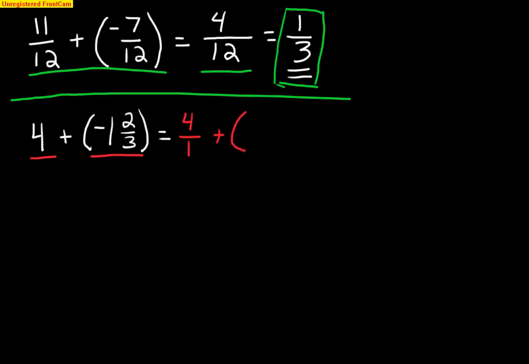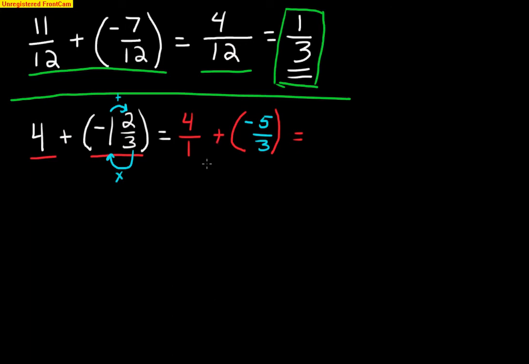And again, let's look at this, because you remember that to get that mixed number, you take that 3 and you multiply it by 1, and that still gives us 3, and then you add the top, and 3 plus 2 is 5. So now we have, and keep the negative in there, negative 5 thirds. Go back to red there. Okay, so now we have 4 over 1 plus negative 5 over 3.